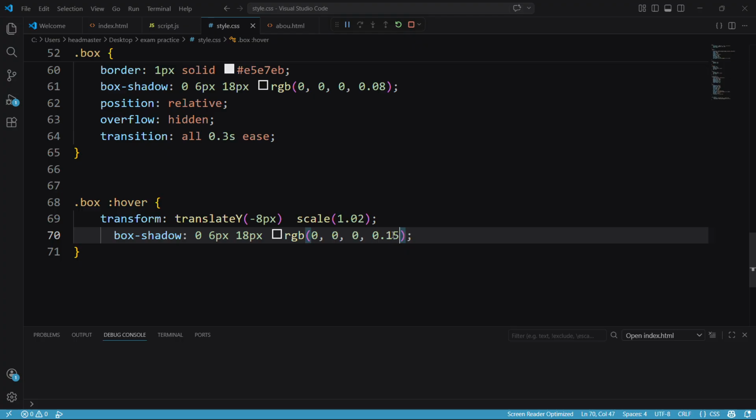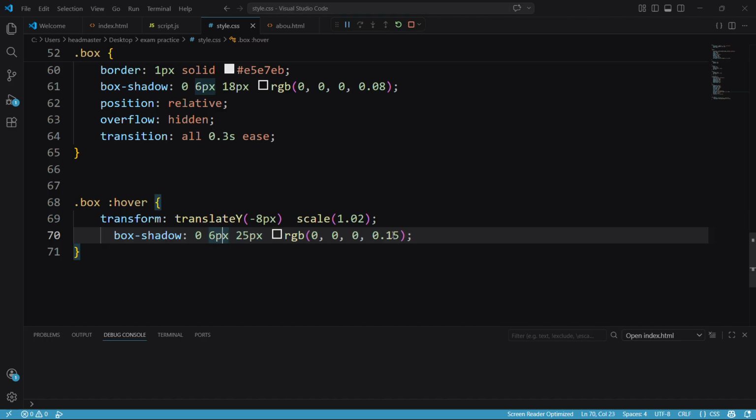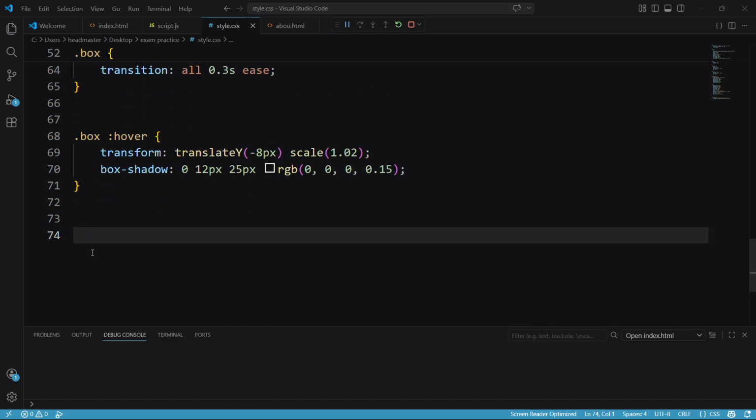Let's put 15. Then change here to 25 px, and change here to 10. So after that, this hover effect we have created.